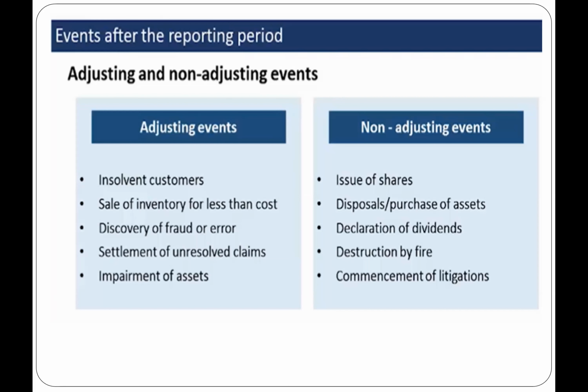So those are some of the events that can be categorized as adjusting events from this standard's perspective. The non-adjusting events, those events that we say happened after year end, could be the issue of shares. So if you issue new shares in January, you don't need to go back to December and adjust the amount because these new shares were not there as at 31 December. But what you may need to do is to disclose, because those that are making decisions on the financial statements you have presented.